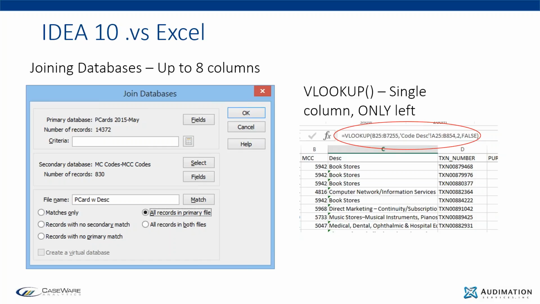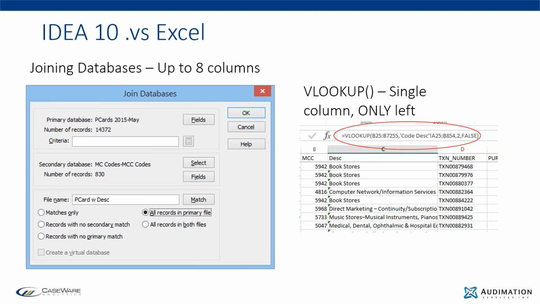Joining databases, doing Access or SQL Server type joins of data, makes it very cool because then you're referencing columns by name. With Excel, I want you to look over here. It says VLOOKUP. That's a way to do a join. You're going to match on a key value from one data set to another, pulling the data from possibly another worksheet into the first worksheet, but look at how ugly that is. In order to add the description for each one of the MCC codes, I had to write that code and reference another sheet in the workbook. With IDEA, I just select my primary, my secondary, and match the two data sets together on a key value.